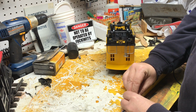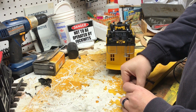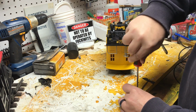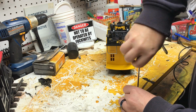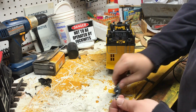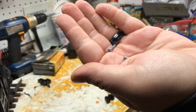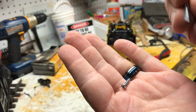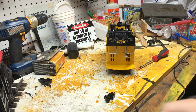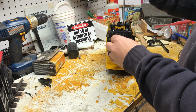That just holds this cover plate together. Take that, install it just like that, and then they give you two screws. They give you two sizes, a really, really long one and a medium length one. Use the medium length one for these cars, or else you'll go through the floor like I did on the red coach. The holes are all pre-drilled for you.